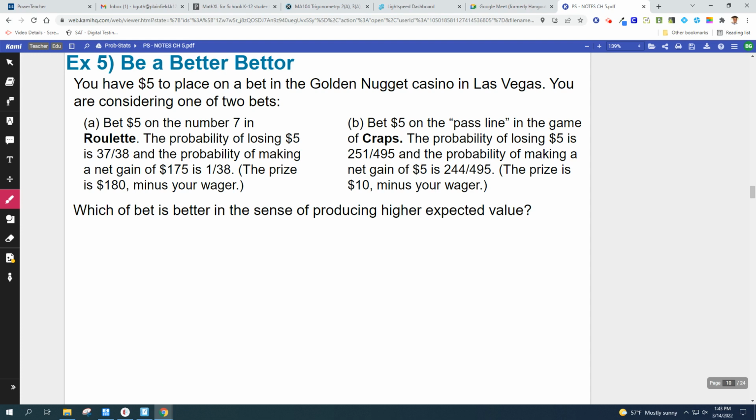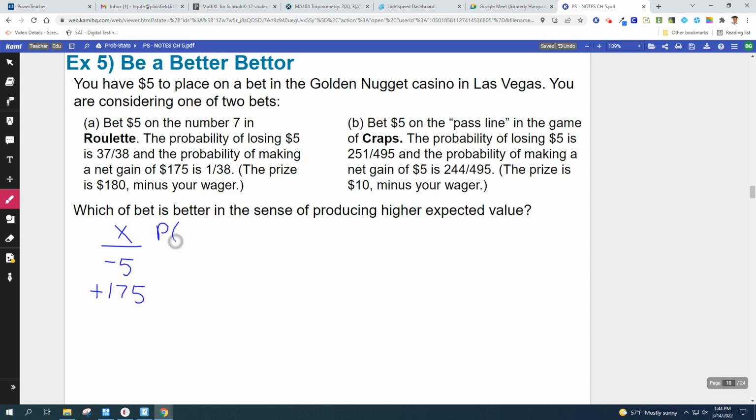We want to make a probability distribution here. And so when we look at this, you might say, well, what's possible in this situation is either losing or winning. We can either lose this game or we can win this game. But the problem is that's not good for my probability distribution. I need a number. We need to put a number on losing and put another number on winning. Okay? So our random variable x is basically your change in money. And so you can either lose $5 or you can gain $175.